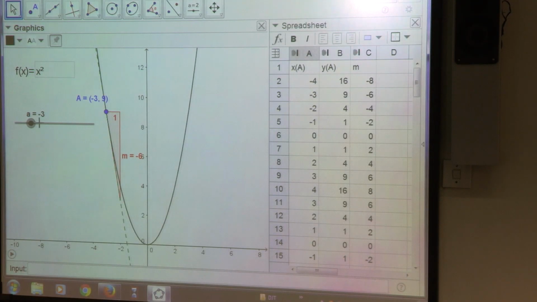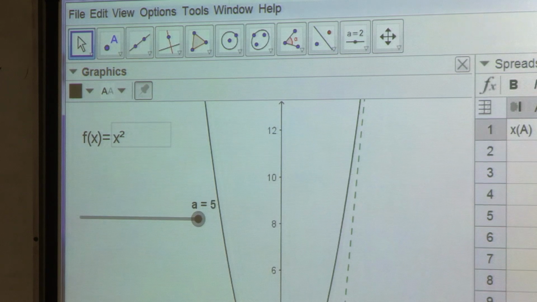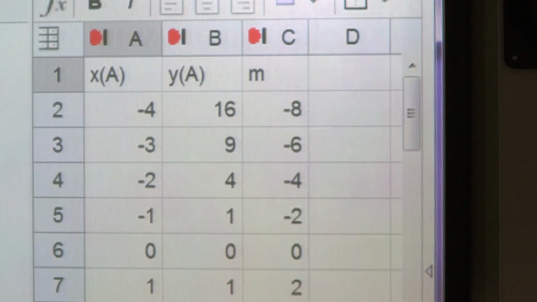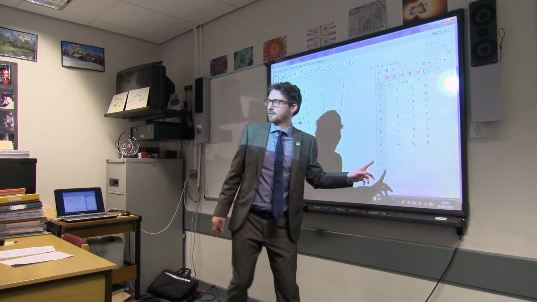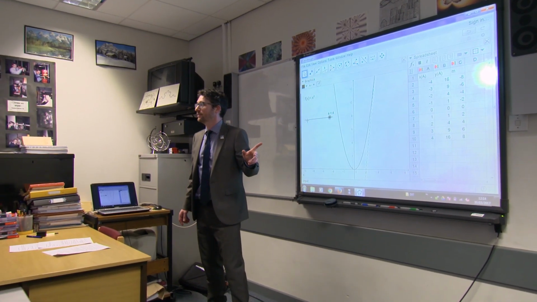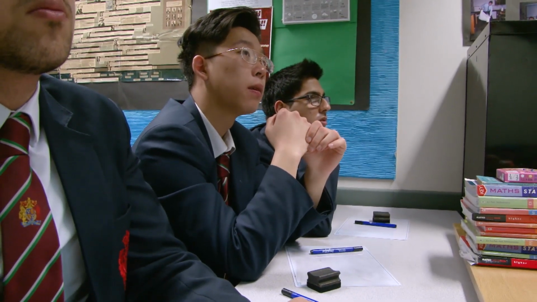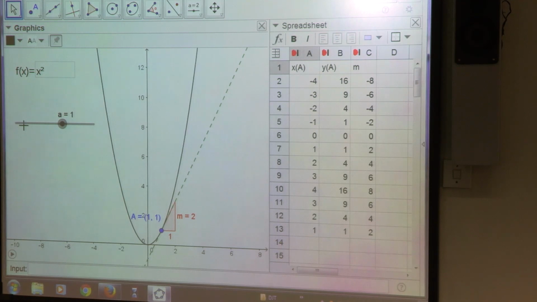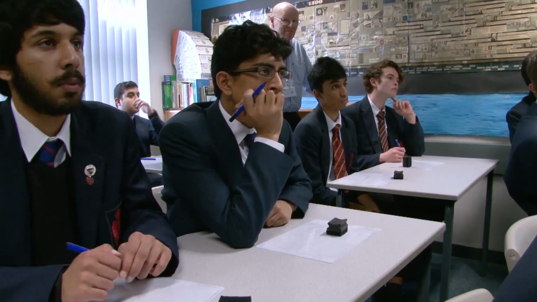This video will demonstrate how using mathematical software that features graphical, algebraic, and numerical representations of mathematical objects can help students understand the mathematical relationships. Here, you will see a teacher using graphing software to show students the idea of a gradient of a tangent to a curve at a point, and how the numerical value of the gradient is related to the point on the curve. We're going to look at gradients of tangents to curves.